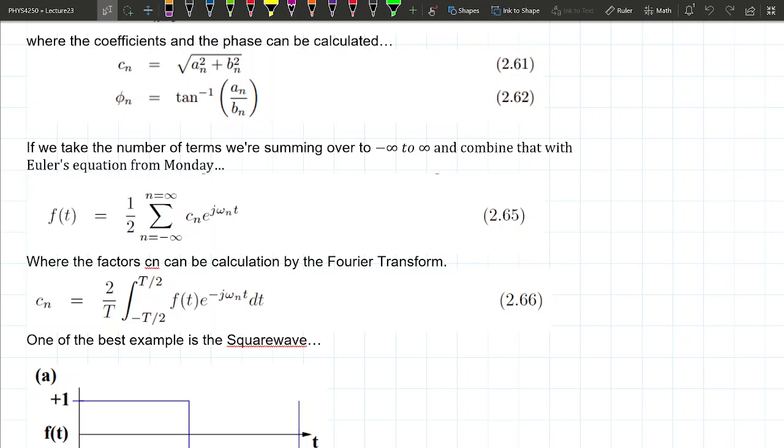Right? Because once you integrate as a function of t, all the t's go away, right? You evaluate from minus half the period to plus half the period. The t actually goes away. This is actually a function of omega. Okay, but that's not too important. Okay, so the idea is that you can do this for any arbitrary function. You do all this fancy math with it, and then you can represent it as some combination of cosine functions, in this case e to the j omega t. Okay, some periodic function.